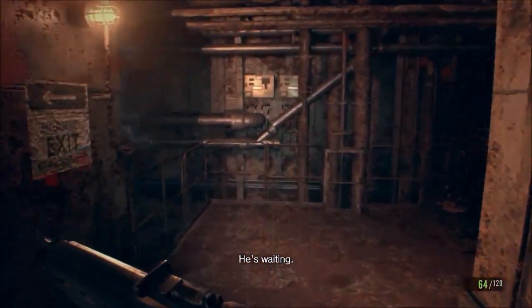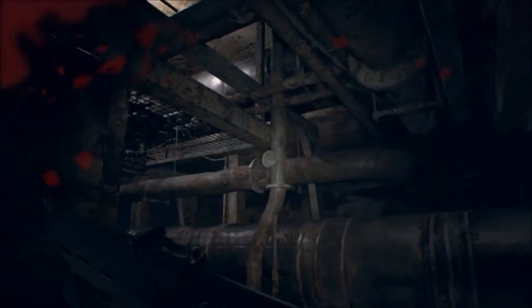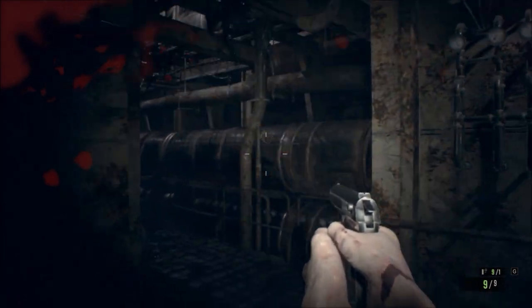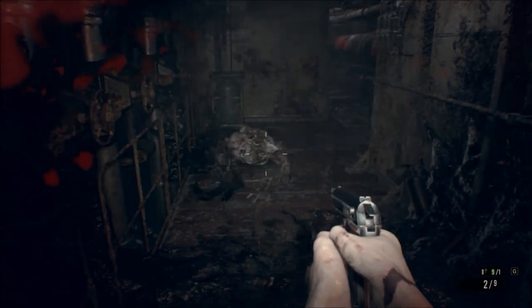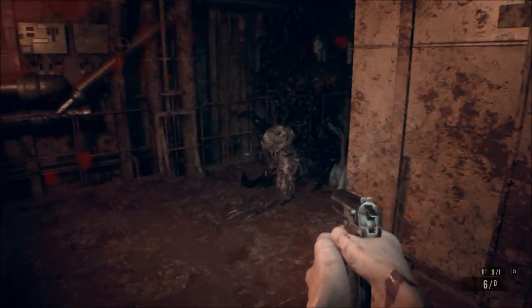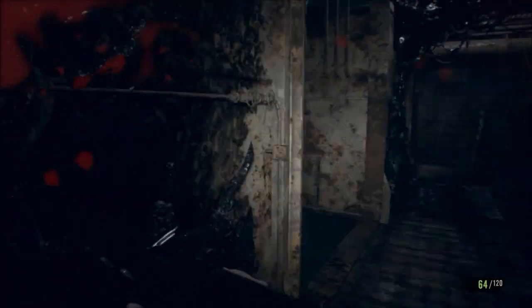He's waiting. Alright, so yeah, the monster comes from above. Now, another monster spawns ahead if you run past, so I don't want to get flanked by two dudes again. This isn't very effective, honestly. Might as well use up those bullets. Yep, there he goes.